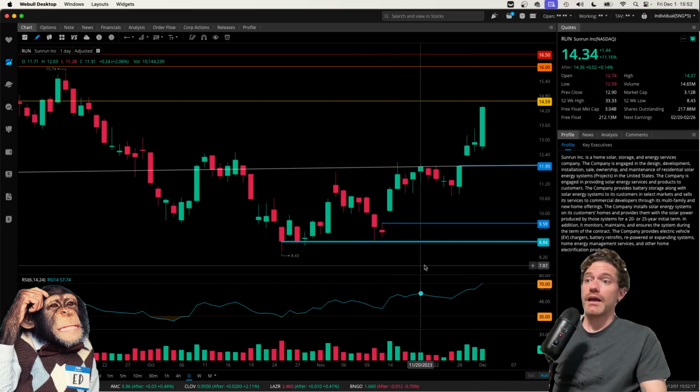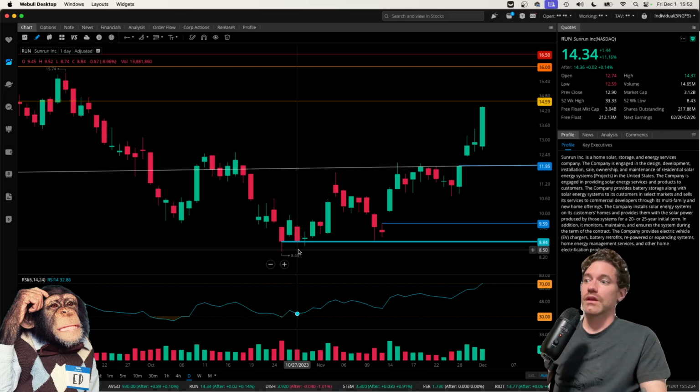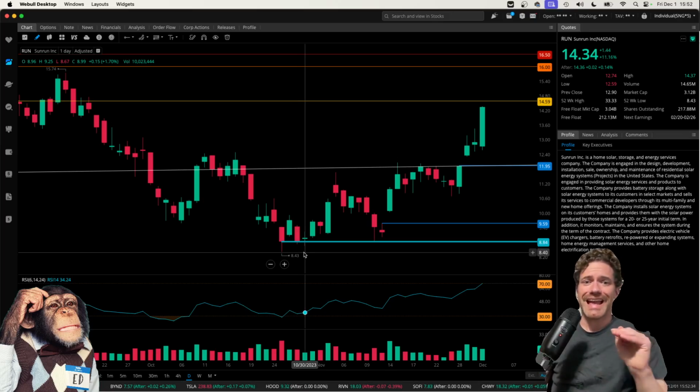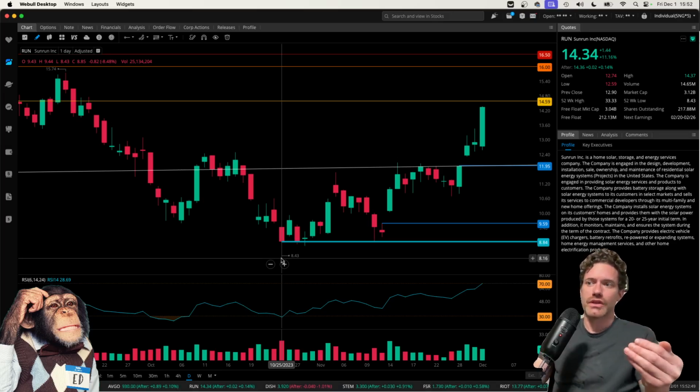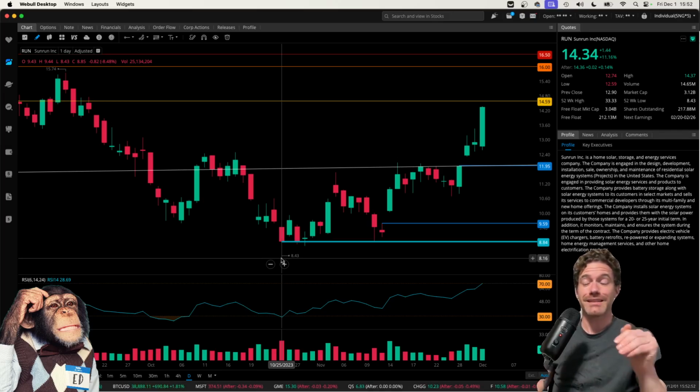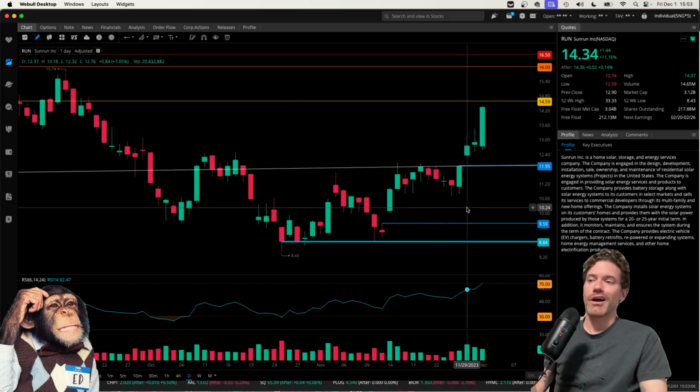Okay, the first level that I have marked here, the lowest level, is at $8.84, which is based on the lowest close in this time frame, which occurred on October 27th. Ideally, we do not want to see any closes below that level. It's possible we'll see some wicks below, like on October 25th, there was a low of $8.43. As long as closes are above 8.84, as long as that level is maintained, I do think that there's more upside. However, if the price does pull back to that level, that's a notable pullback from over $14 right now. So good to be cautious of that.